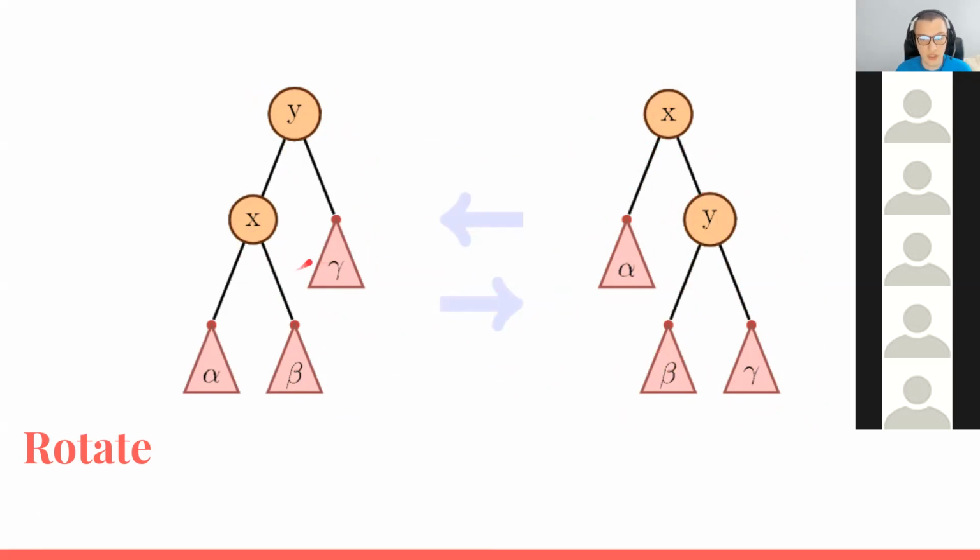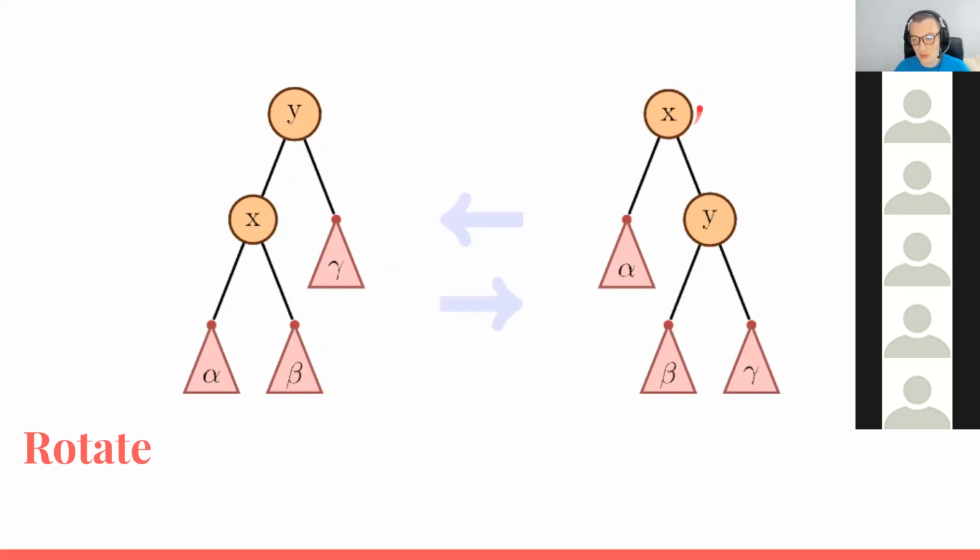So let's make sure that it's located in the right location. Here in the left example, we will access beta subtree only if we want to get to beta, some value should be smaller than y and bigger than x. So all the values in beta are bigger than x and smaller than y.